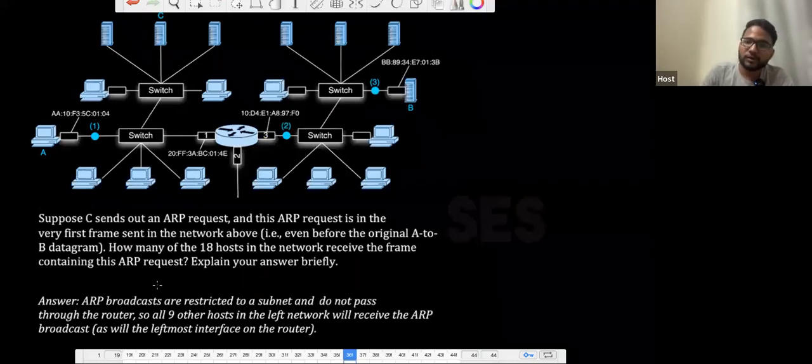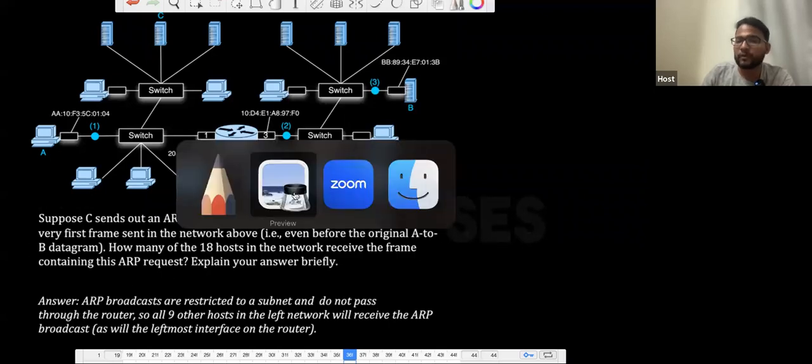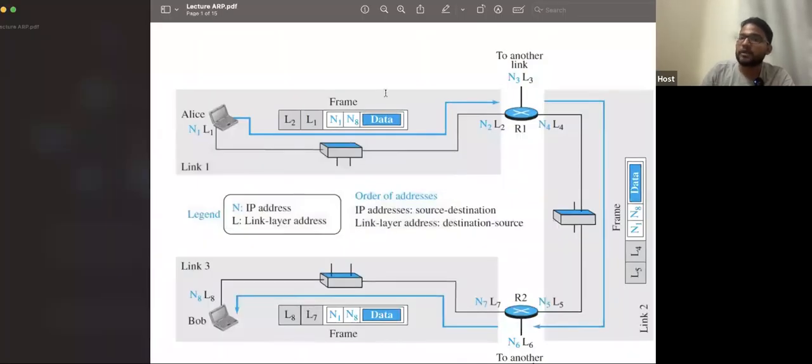Now let's solve this question. No, ARP request is broadcast, ARP reply is unicast. Now this is not the ARP packet. This is just a normal packet. Just forget about the ARP. If you want to send some normal packet, are you having this N2 here in this normal packet? That's what I'm asking. No, right? You're not having N2 here. So basically, you do not need the IP address of the destination if you want to send within the network. You do not need the N2.